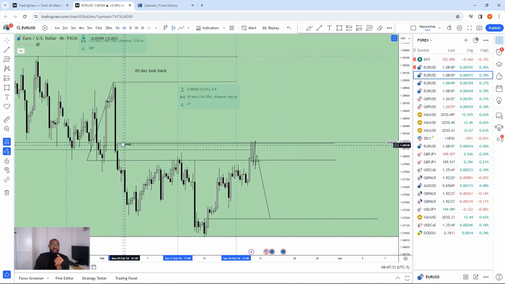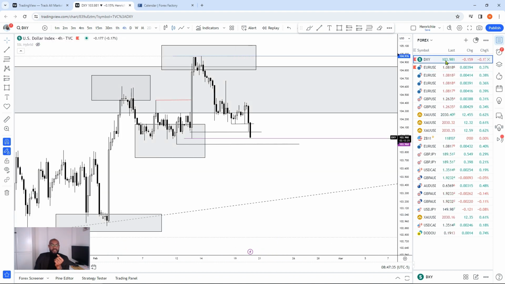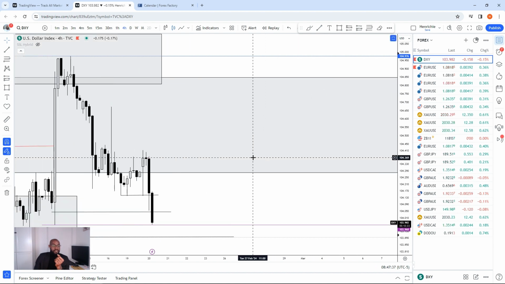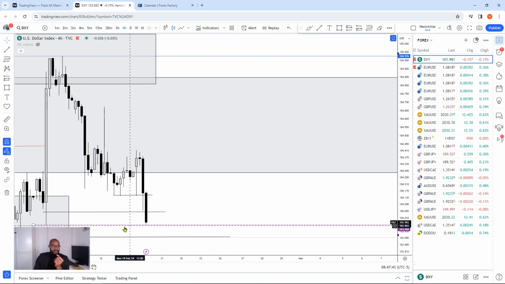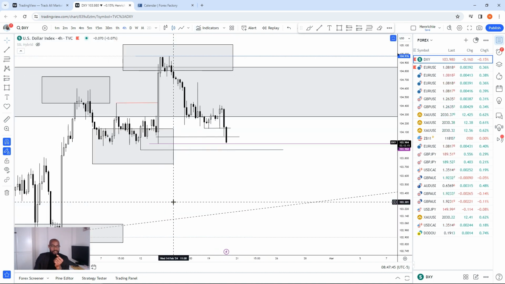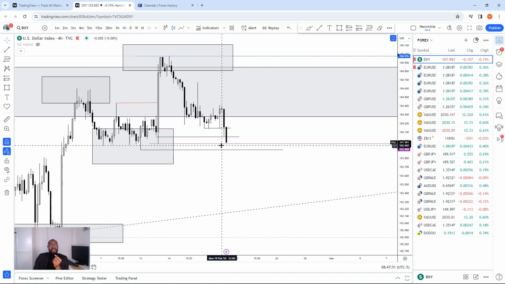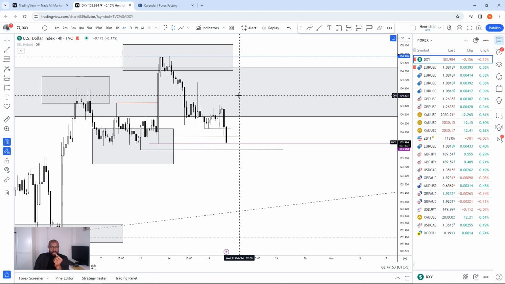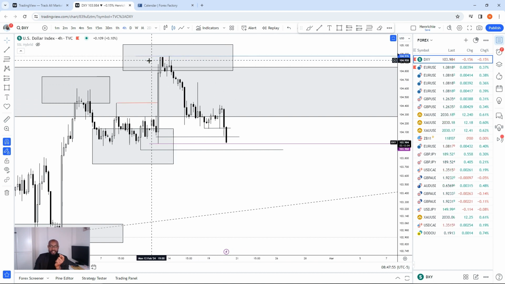So this is all we're going to be waiting for right now. So for dollar, I'm not surprised if we take this liquidity. This liquidity is just so close right now, and price can potentially take this liquidity. So if we take it and still continue higher, I won't be surprised for this high to get swept.